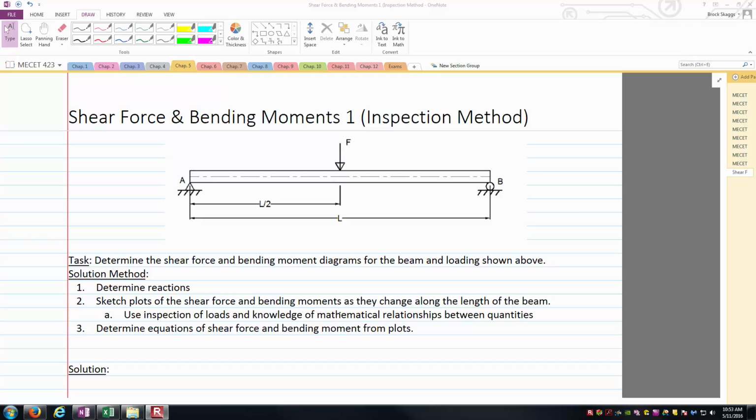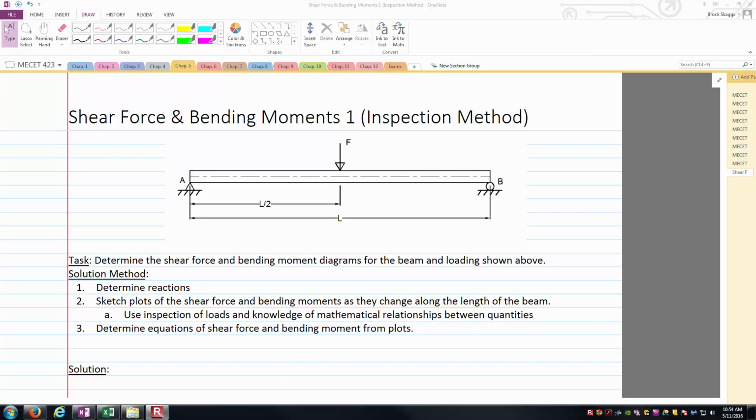I'm going to be making this video where we'll look at drawing a shear and bending moment diagram for the very simple statically determinate beam you see before us. This is one of a couple videos that I'll make. One video is going to use a free body diagram method, and this is a video that's going to use the inspection method. If you're currently attending classes at PSU, generally this inspection method, as I'm calling it, is what's taught in our statics class, so it should look familiar to you.